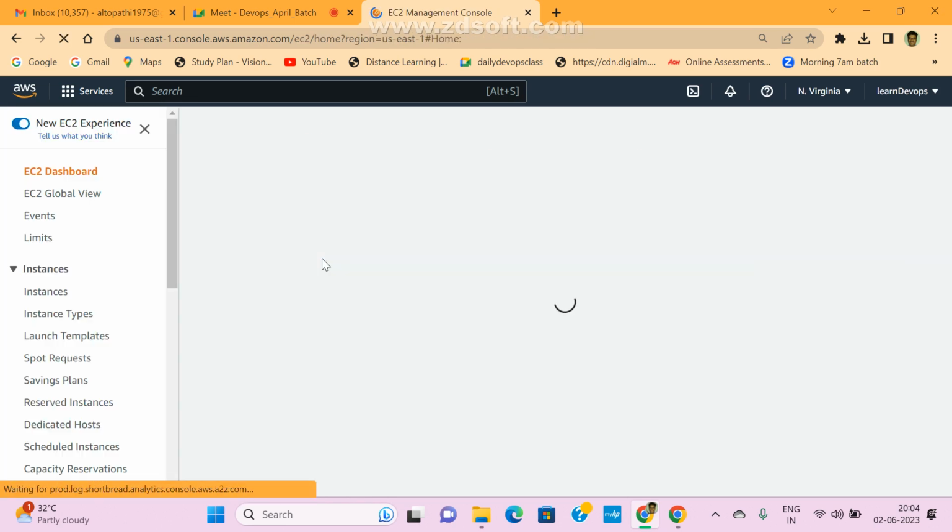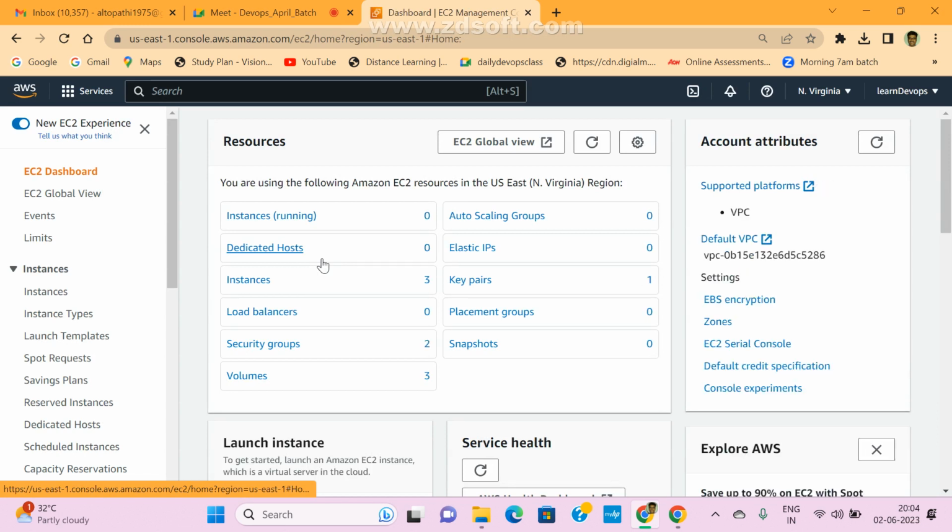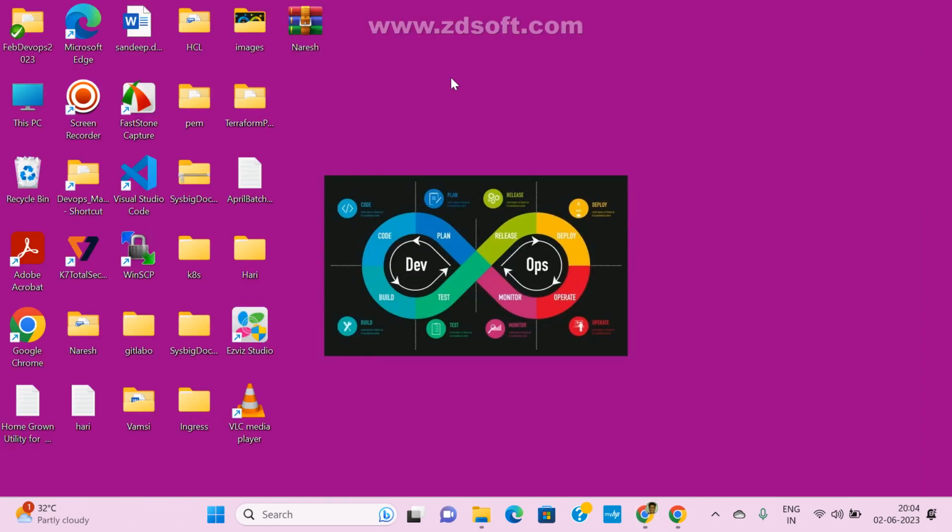Most people ask this question in interviews: what is an Ansible role, and why should we go for an Ansible role? First we'll see it orally, and how it works.